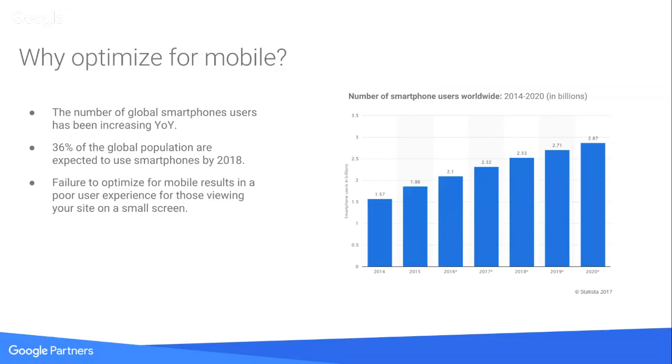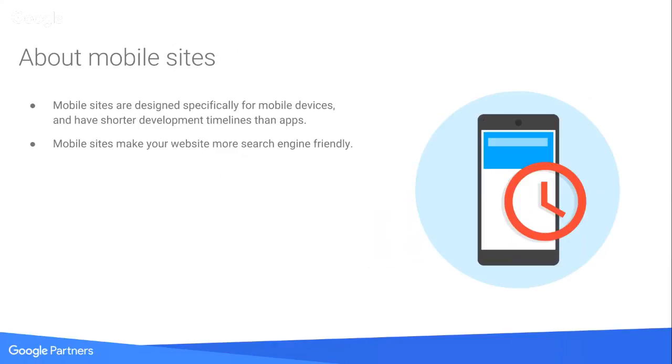So why mobile sites? Why should we optimize them? Users of smartphones have been increasing annually since they were introduced. By 2018, it's expected that 36% of the world's population will be using smartphones, an increase from only 10% in 2011. And those who use the web, half of them do so on multiple devices. Therefore, if you have not developed a mobile site, users are very likely viewing an unoptimized version of your website, and that's not the greatest experience.